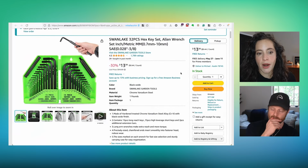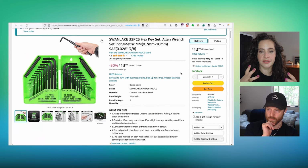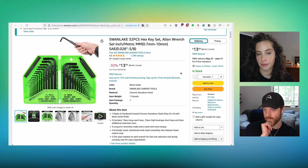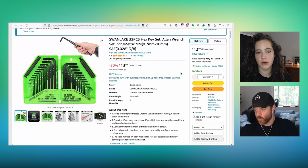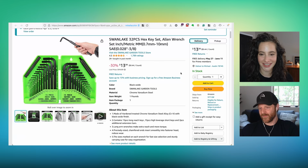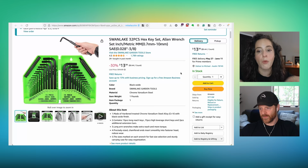And so I would be wanting to consider that when actually designing the product itself. I think it's very smart that they went with this lime green color, actually, for a couple of reasons. One being that it's distinct and unique from the other options there. But also, in the experience I'm normally in when I'm looking for tools, it's like, where is that thing that I can't find? And a bright green case is like, this is your Allen wrench set. It's right there. Even if it's in a box of more things, it's easy to differentiate and to take up. And then it has the nice sizing there that's all really simple.